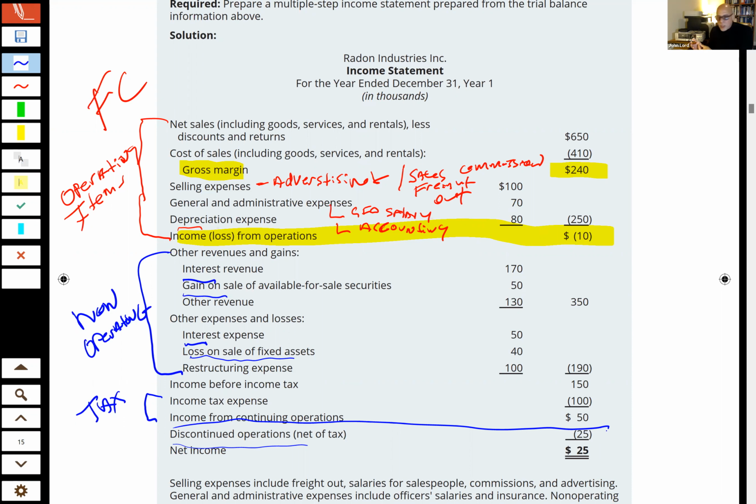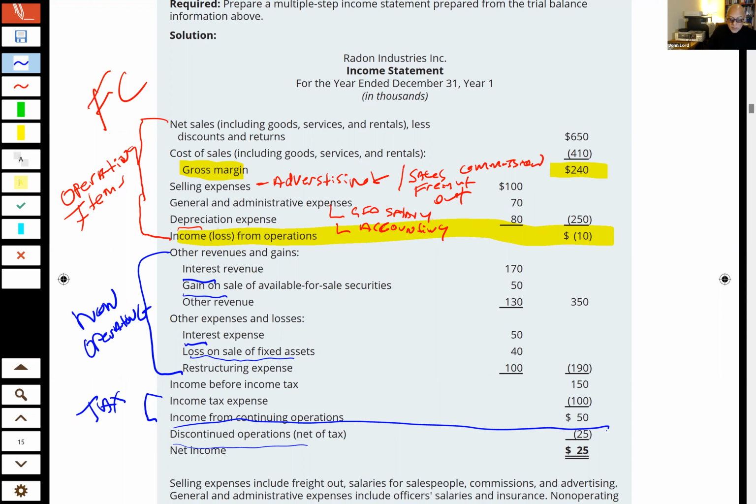And sometimes you'll just see on a company's financial reports, they'll call that what? Net income, because there is no non-operating items. Okay, so we have our what? We have our operating income, then we have our non-operating items, and that can yield, assuming a company doesn't have discontinued operations, that'll yield net income.